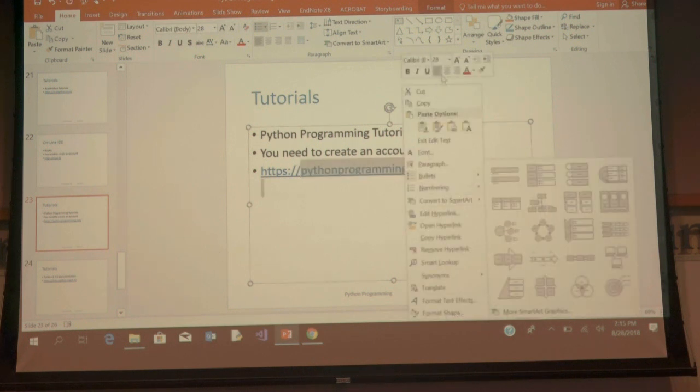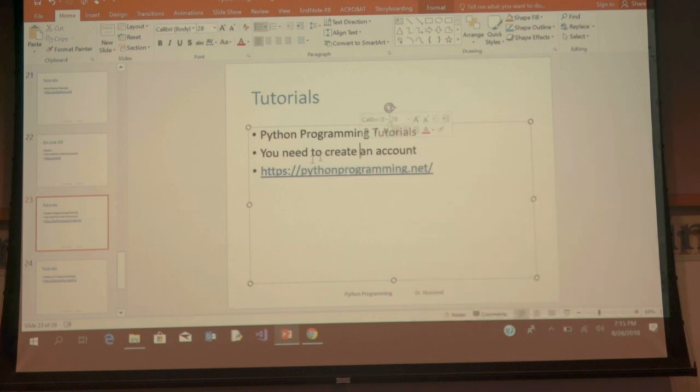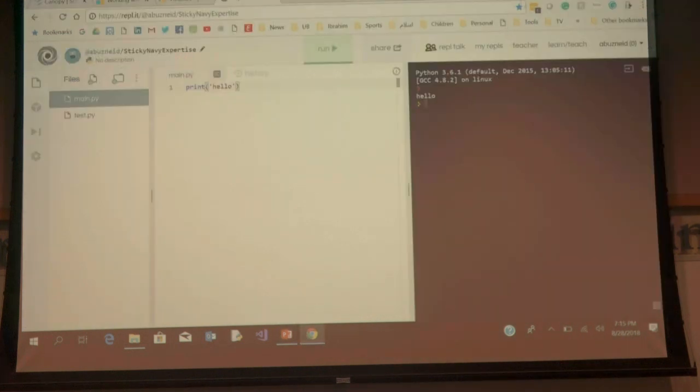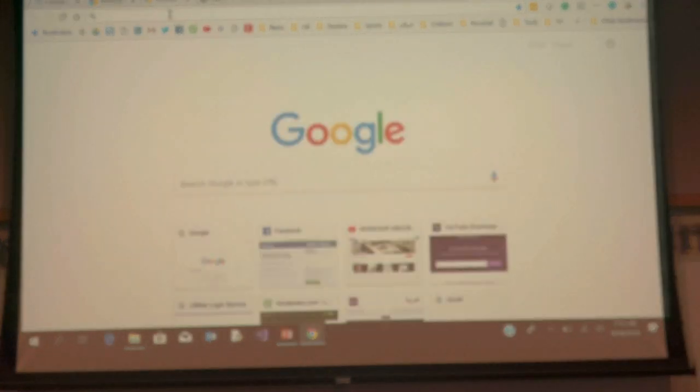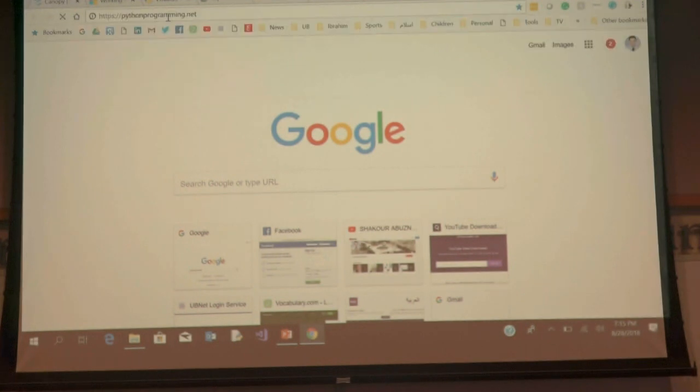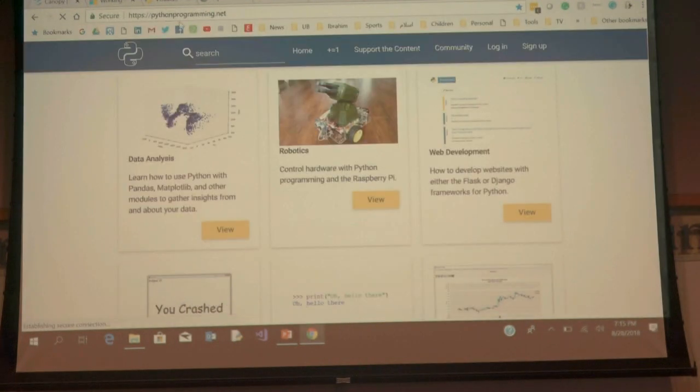Let me check it out. I forgot which one it was, but control copy, and then go here. So pythonprogramming.net also has a lot of info.